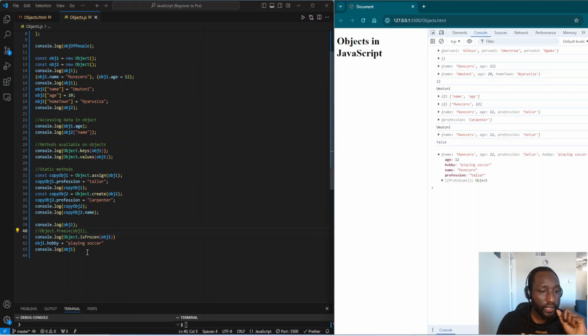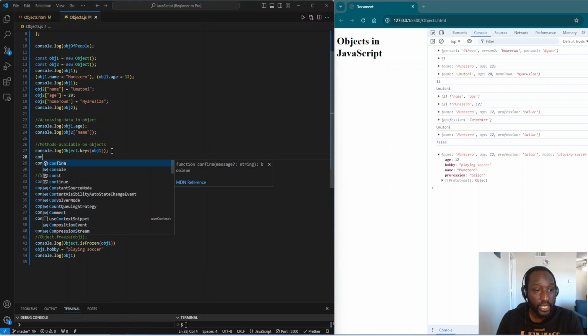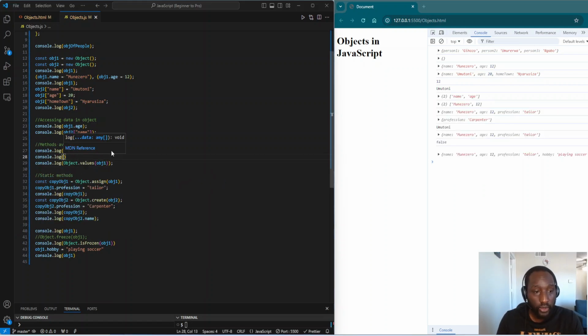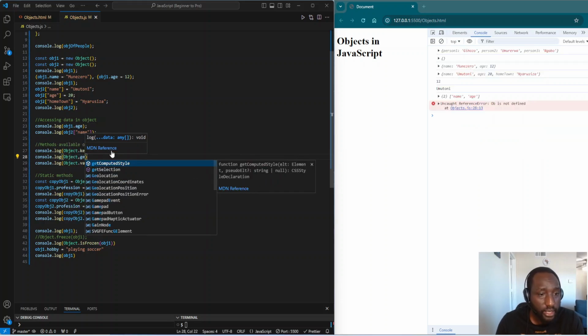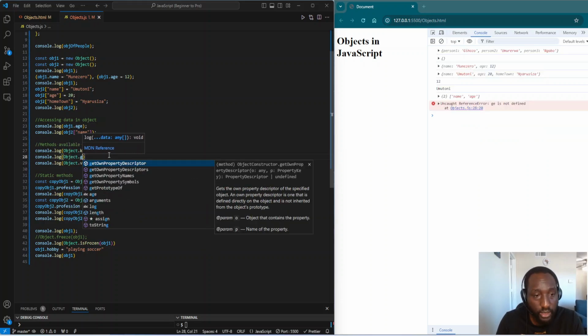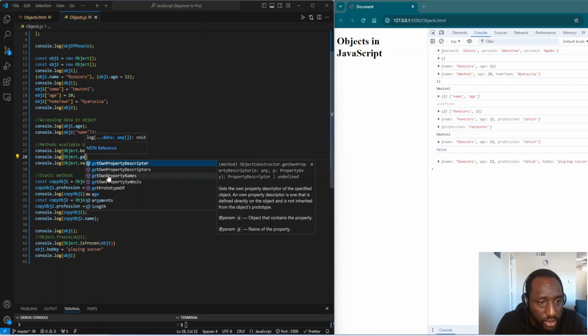So then, if I move back up here a little bit, there's another method that we can use to see keys. It's called Object.getOwnPropertyNames.